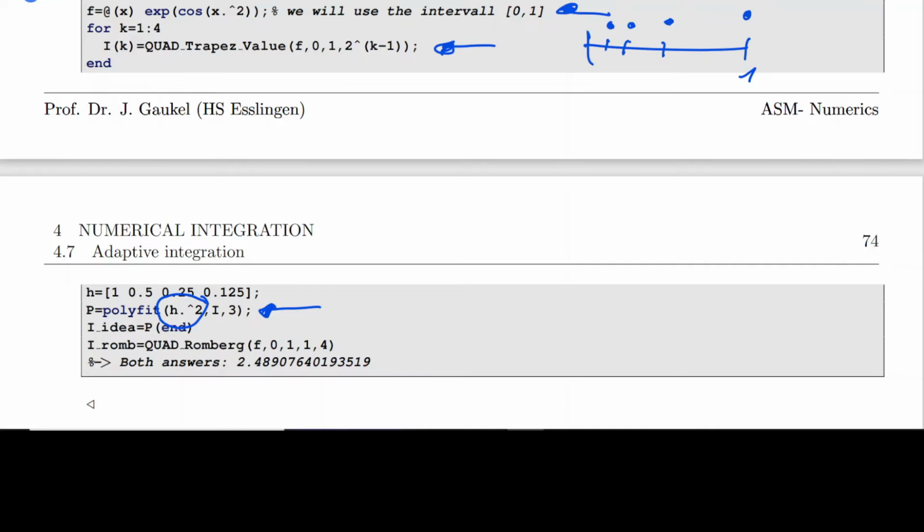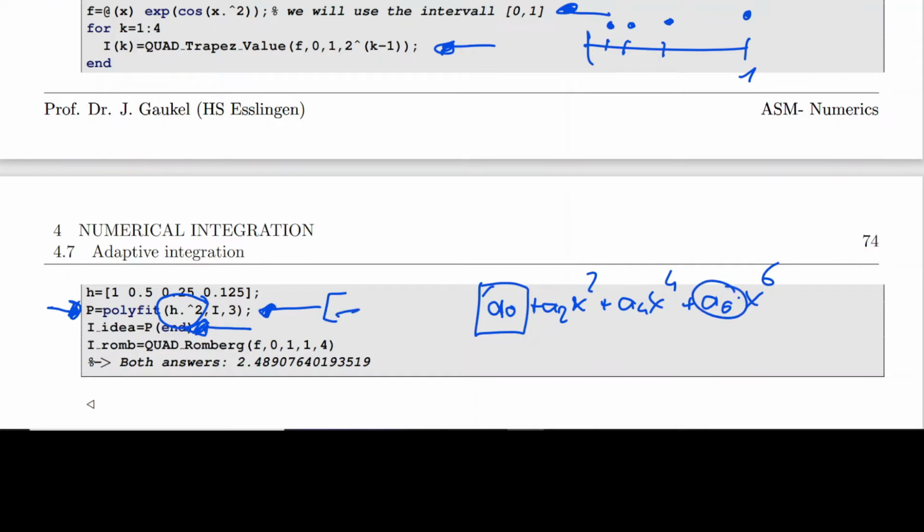So we can do the following trick. We modify the x values here in this special situation. This trick works, and then we get an interpolating polynomial. Evaluating this polynomial at position 0 means that if you have a polynomial of that type and evaluate at position 0, you will get the absolute value. Polyfit returns the coefficients. The first one is the leading coefficient, the second one is this one, and the last one is the absolute value. So evaluating means take the last coefficient.